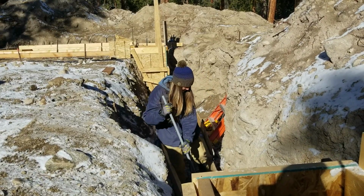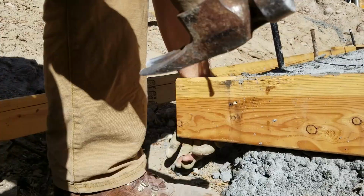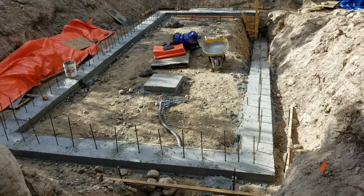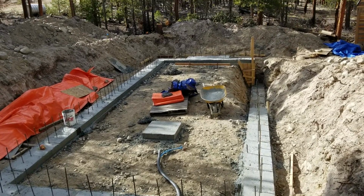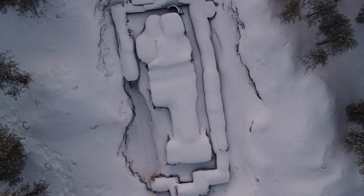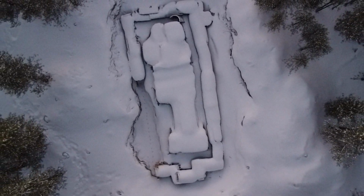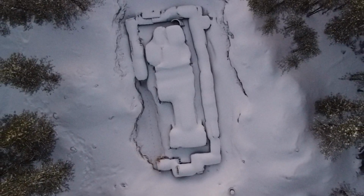In our last episode, we poured the concrete for the footer of our foundation. We then tore off the formwork and admired our work on the first solid step toward completing our cabin. Winter was quickly on our heels, and we only had weekends to work on our grad school cabin, so we wrapped the materials we had on site so they could survive the long winter in the high Rockies.